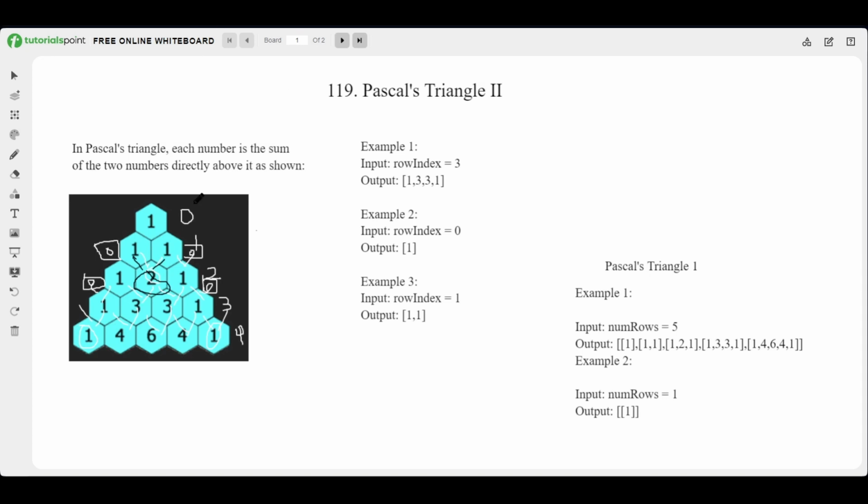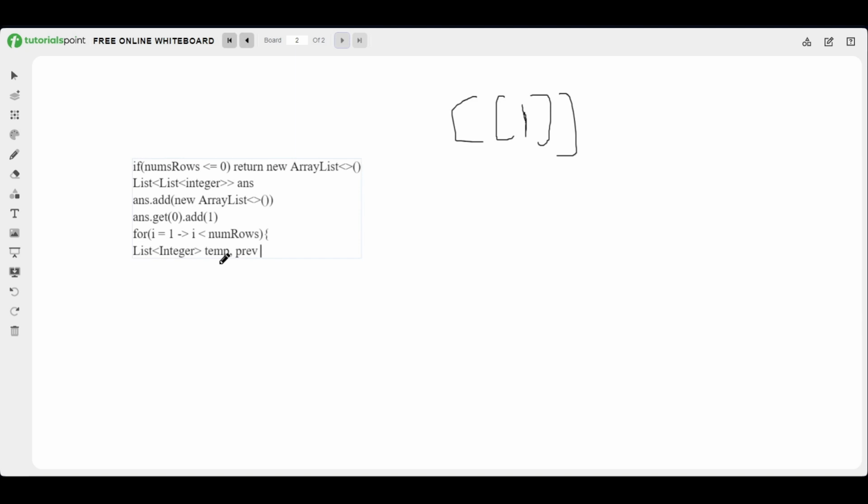That's why I'll be fetching the previous list also. So prev would be equal to answer dot get i minus 1.